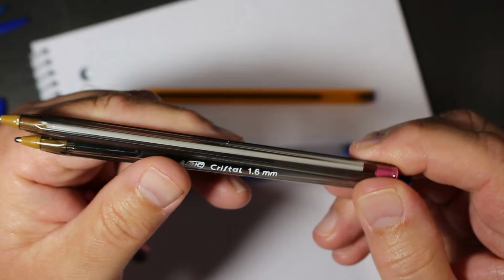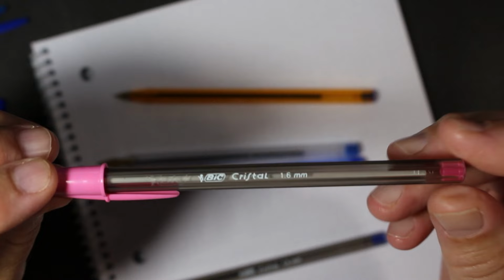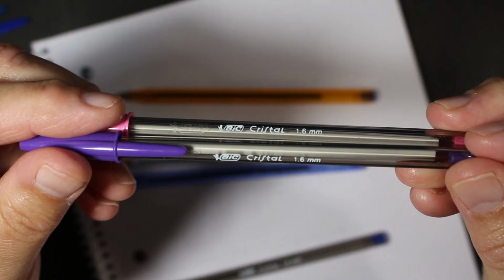the ink tube and you can see the ink level. On the colors of the Bic Xtra Bold, there's a white ink tube, and so it does not allow you to see the colors, which I actually don't like. I don't know why they do that. There's probably a reason. If anybody knows, let me know. See, here's a purple one. White ink tube. Can't see the ink level in these at all.